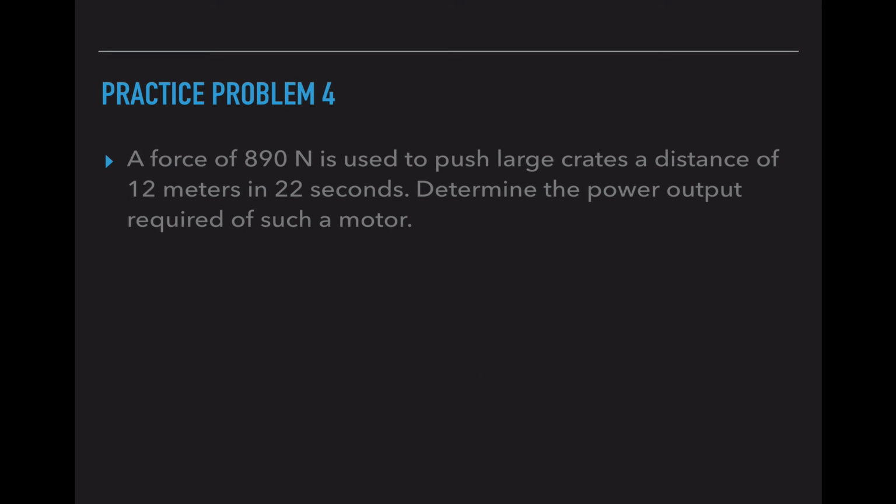So last practice problem. A force of 890 newtons is used to push a large crate a distance of 12 meters in 22 seconds. Determine the power required of this motor. So power, force, distance, time. Force is 890 newtons, distance is 12 meters, time is 22 seconds, and power is our question mark.